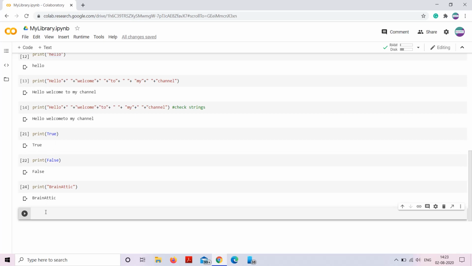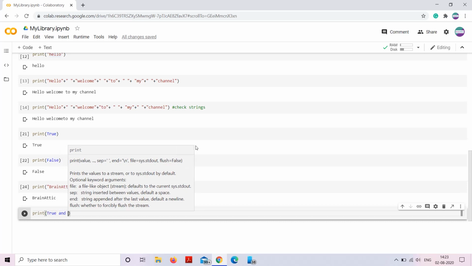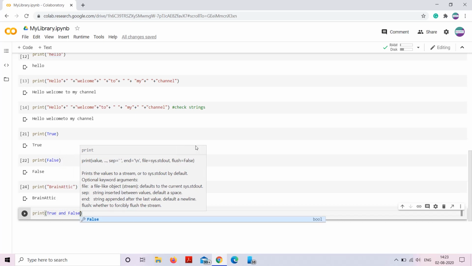Now there are certain operations in Boolean, such as and, or, not. These operations can also be performed. These are basically logic operations, and you may find them helpful when you're doing some coding.